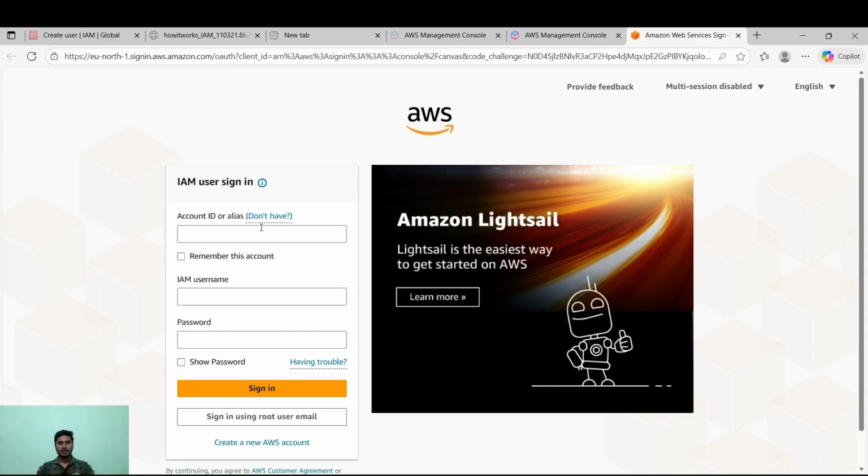So I am on the login page of AWS. This time I will log in with the IAM user which we have created. Into the account ID, I will enter the 12-digit ID that we have copied.